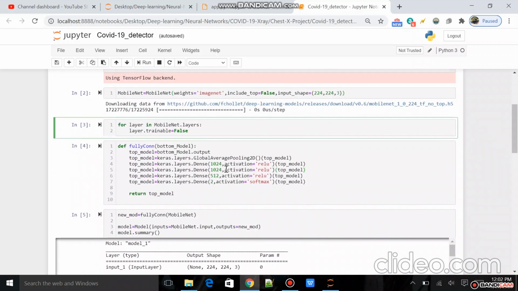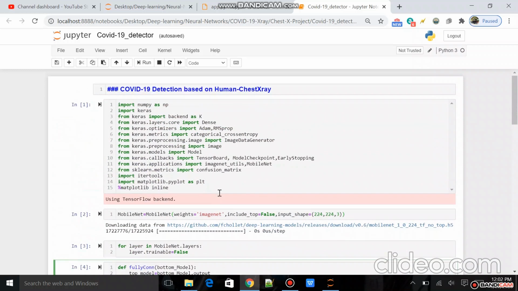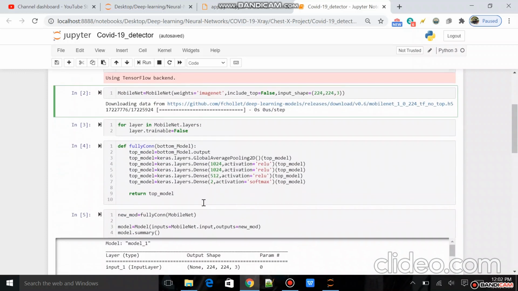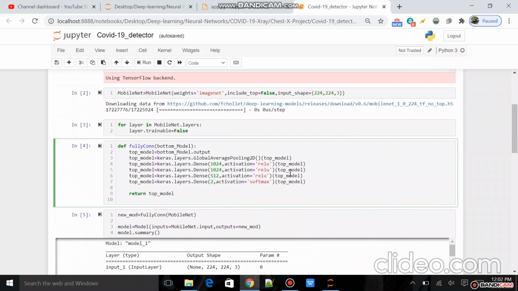Here I train the model, with the ImageNet pre-trained model as the base and a top model.